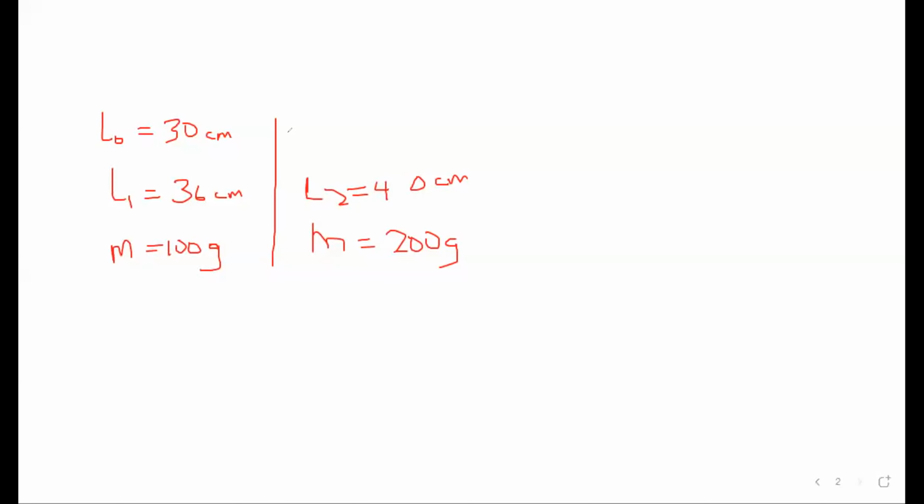Now, for us to get the mass of the pan, we have to sketch. First of all, we had a spring like that with nothing placed on it, and that spring had a length of 30 centimeters. Then when that same spring had a pan added, and on that pan there was a mass of 100 grams, the length stretched, so the length of the spring changed from 30 now to 36 centimeters.